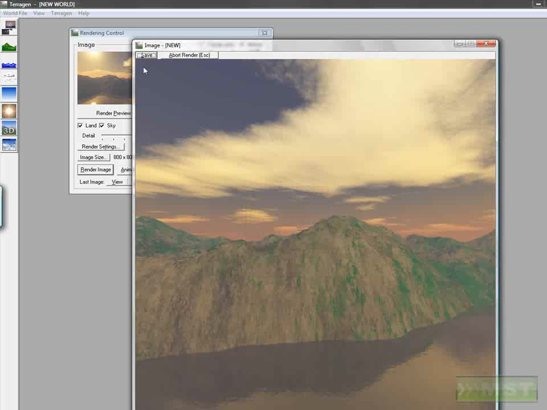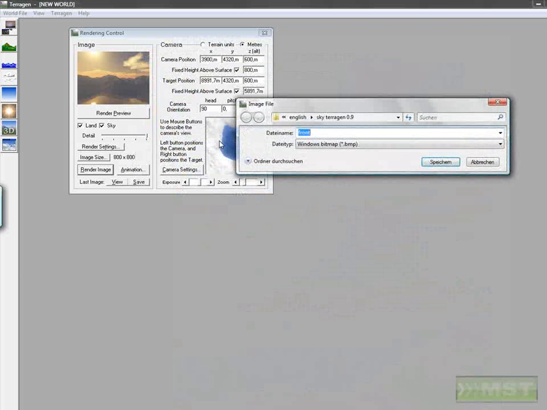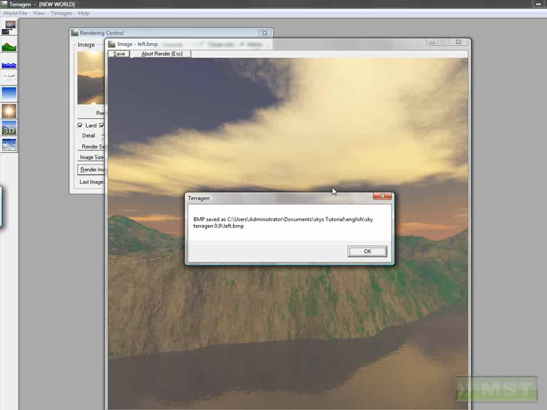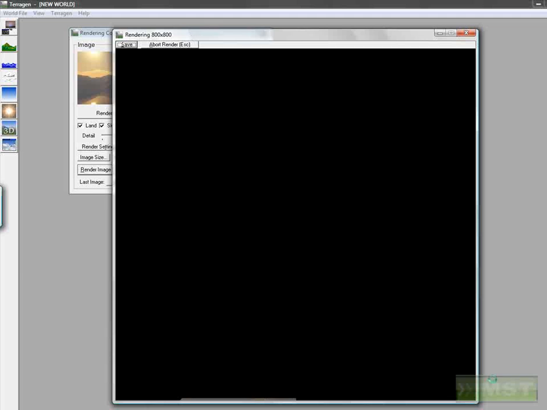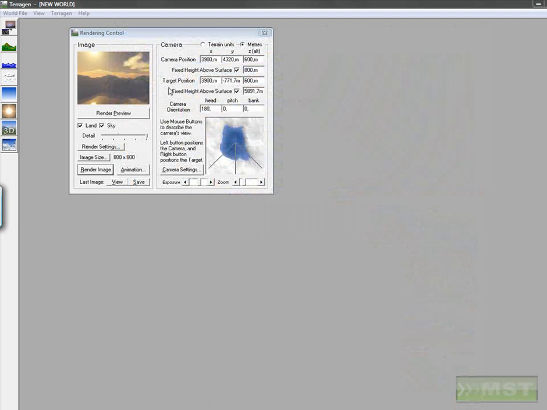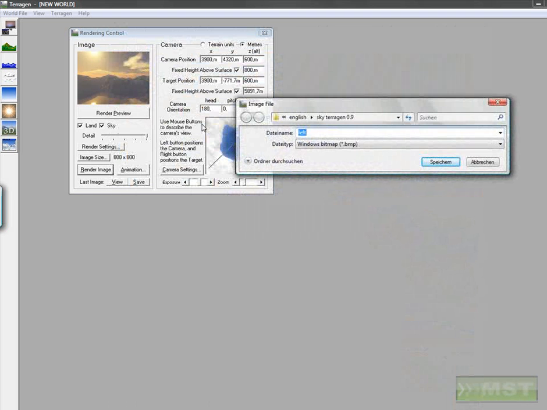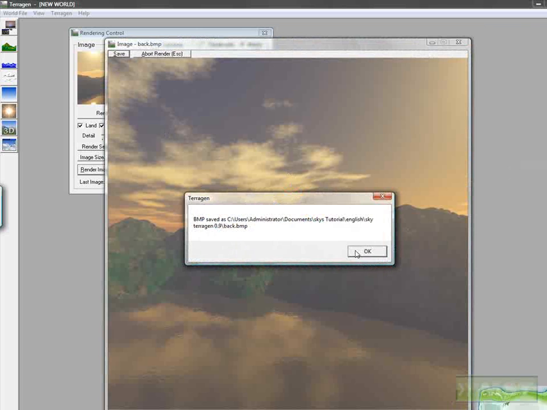So second image is finished. Click on save, and that is now left. Click OK and close. And now we have to change the heading to 180 degree and render. So click on OK, and we save that image as back and save.